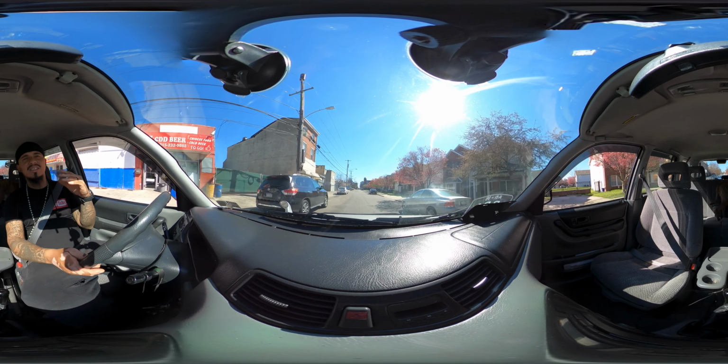About 4 blocks to my right-hand side, we have, let me roll down the window because she probably wants to, you see, she went straight to the window. Yeah, I'm sorry, Jersey. 4 blocks to my right, there's City Hall. So that's like, you know, listen, if somebody's playing a guitar, listen.